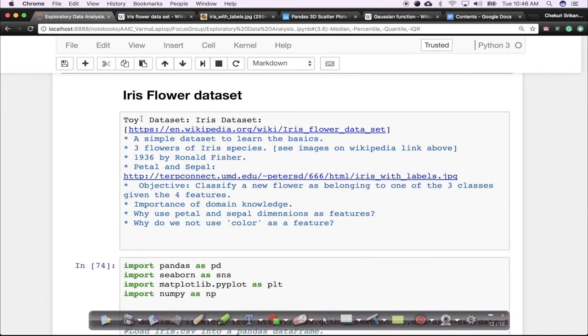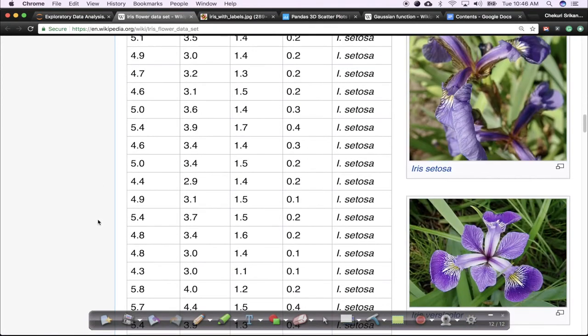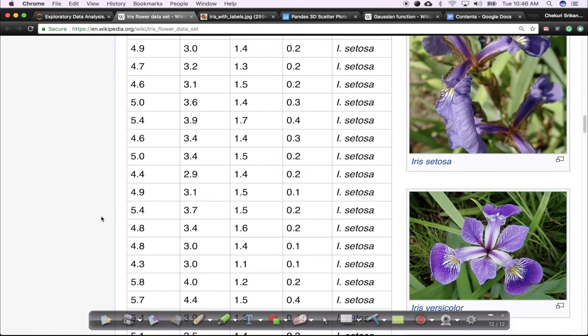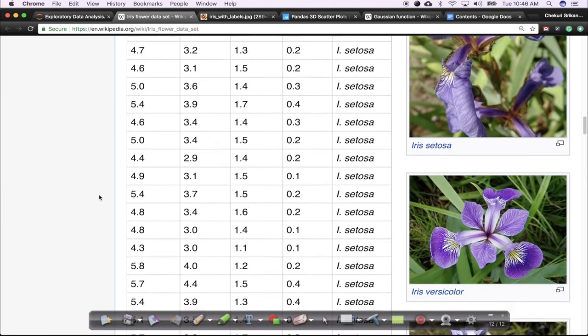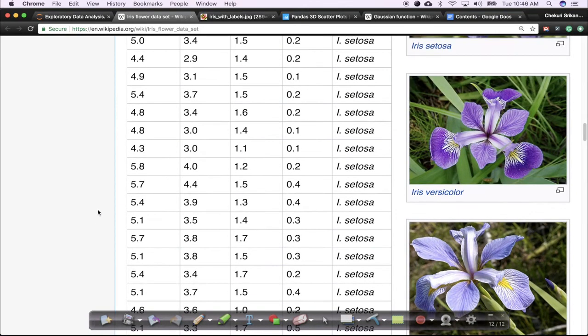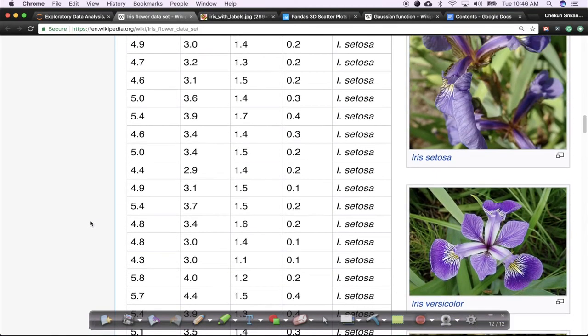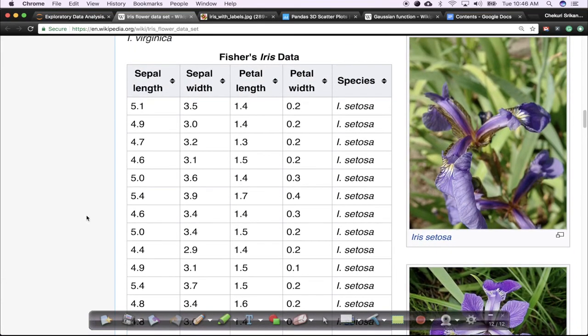That's very important. You might ask me, why aren't we using color as a feature? Why are we using these four sepal and petal measurements, which I don't understand? Why are we not using other very simple things like shape, size, or actually size is the same as sepal length and petal width? Why don't we use shape? Why don't we use color? So here in this case, the biologist or the botanist in this specific case knows what features are important.